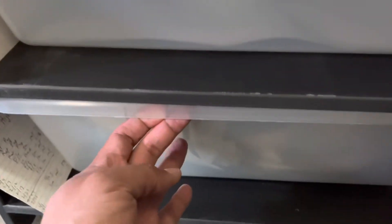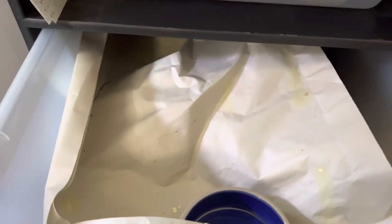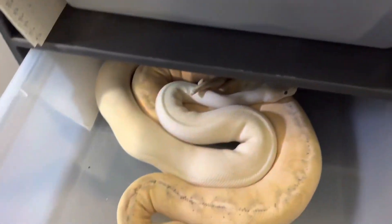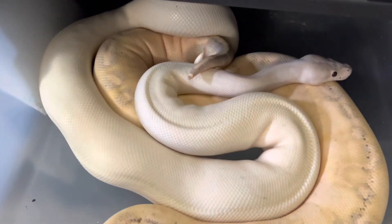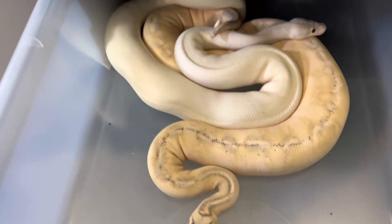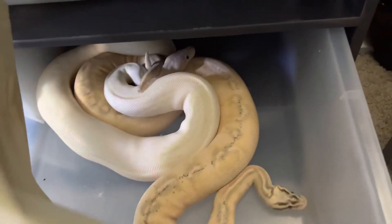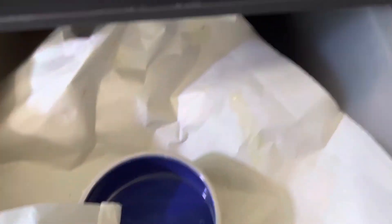This one I gotta warn you — it's a mess because there's some breeding going on in here and they've been locked for three days already. We've got Venus the pastel highway along with Paul the ivory ball python, and as you can see they are locked right now. This potential clutch will be all ivories and highways, which is pretty cool. The highway project isn't something I'm too big on, but I would like to keep a male because I want to make some super gravels.